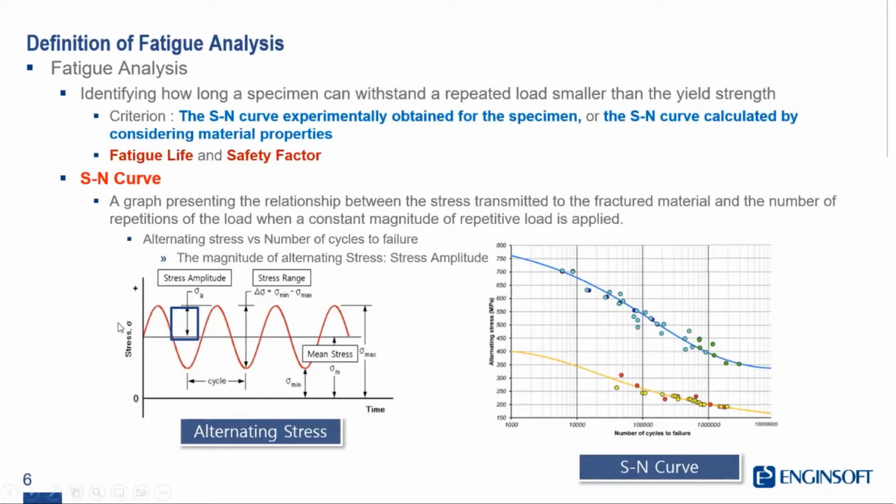Look at these two graphs. We're looking at an idealized load over time. So we've got some stress and there's a mean value, but it's oscillating about this mean value. You can think about something spinning at a steady rate. It's going to experience this cyclical loading. Then these are going to correspond to some point in this SN curve, which is showing us the alternating stress and then the number of cycles to failure. And this is on a log plot. We don't necessarily care if it's going to fail at 1,000 or 1,500, but we need to know if it's going to fail at 1,000 or 10,000 cycles.